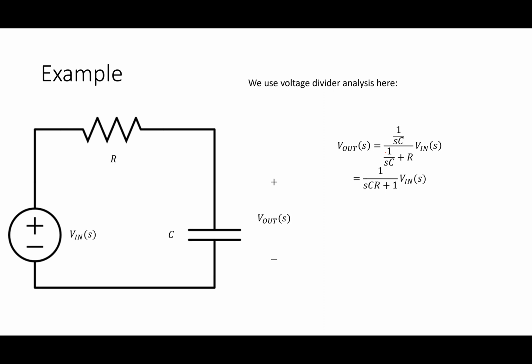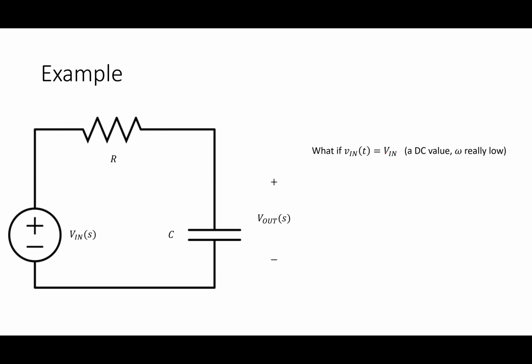I want to think about what's going to happen for different frequencies of the input. All right. Let's say that Vin of t was a constant. Now, Vin of t being a constant, what frequency is that? 0. So omega equal to 0, right? Basically, what you're saying is if I had a constant, it's like saying Vin cosine 0t, right? What's cosine 0t? 1, right? This guy has 0 frequency. He's not varying at all, okay? So it's a DC value.